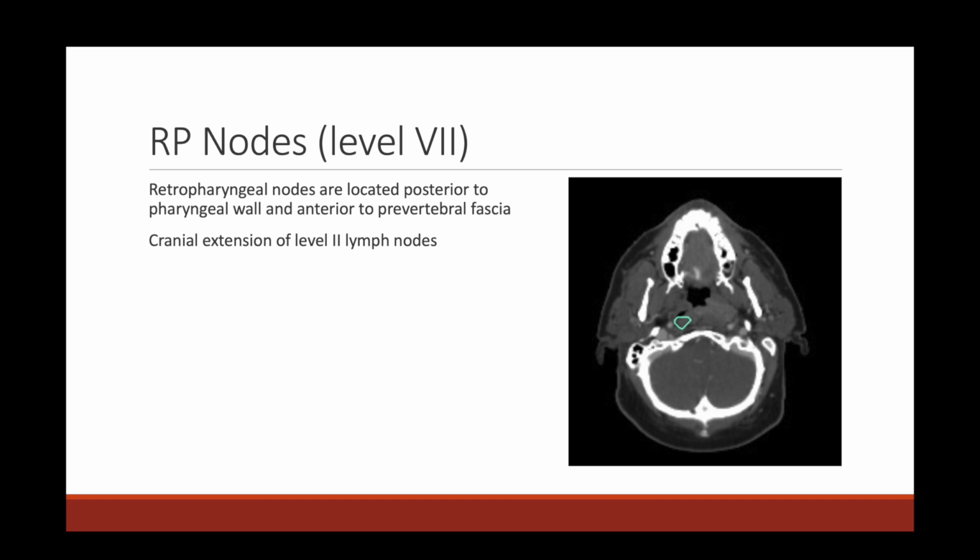So if there's pharynx in the name, so if it's nasopharynx, oropharynx, or hypopharynx, you definitely want to cover the retropharyngeal nodes. So you can think of it as part of the level 2 to 4 chain, and the retropharyngeal nodes are really just posterior to the pharyngeal wall, and they go all the way up to the base of the skull. And an example of contours, again from eContour, is shown here in this slide.